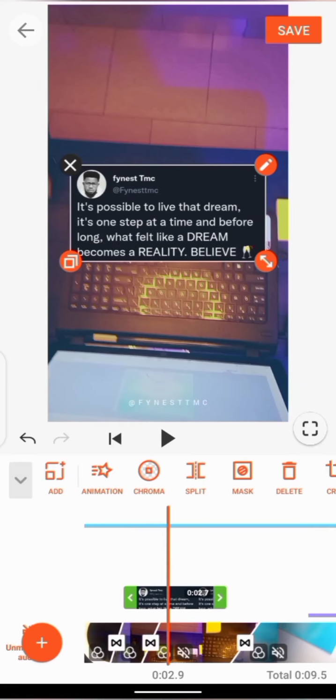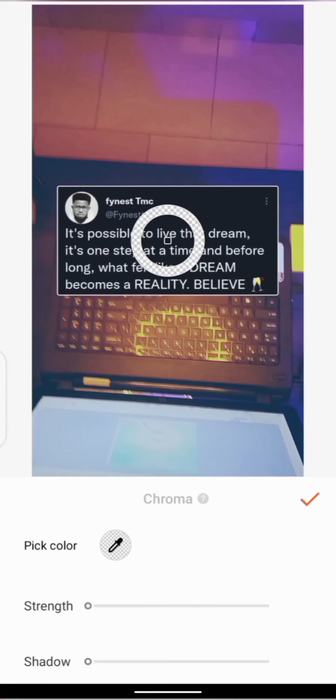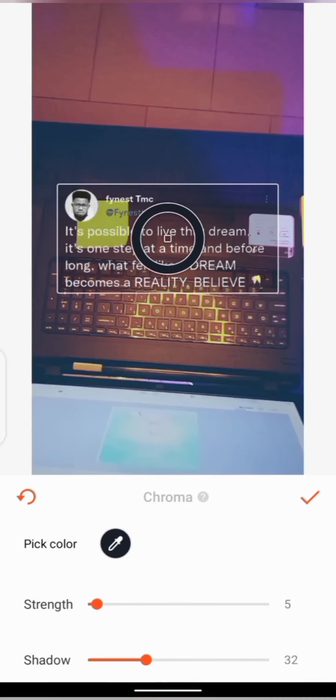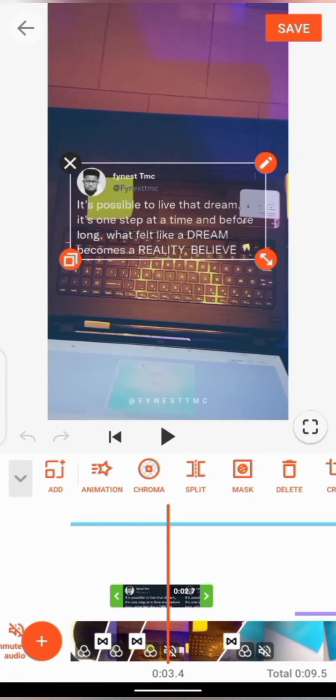Now there's something on the internet these days where you could just remove the background and just the subject is left. How do you do that? There's something here called chroma. You click on it, you select the part that you don't want, and the part we don't want is obviously the background, so we click on the background and we choose the strength. Then we just click on the button here, and we're good with that. But since we aren't using that, I'm taking it off.